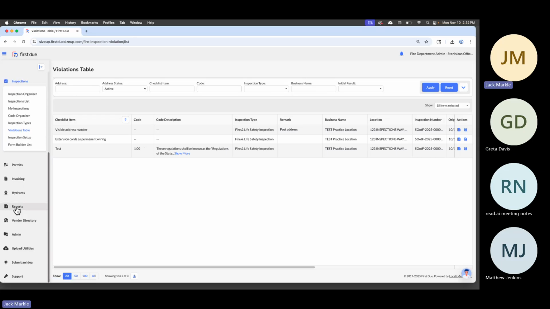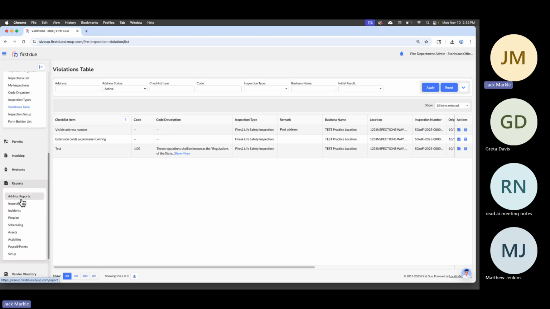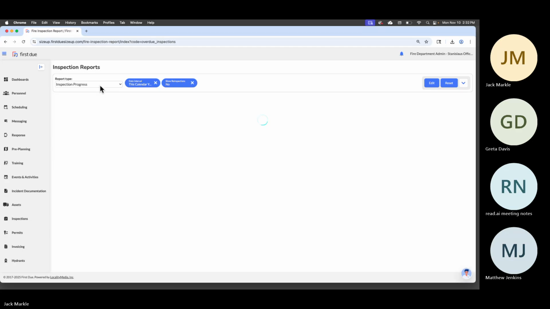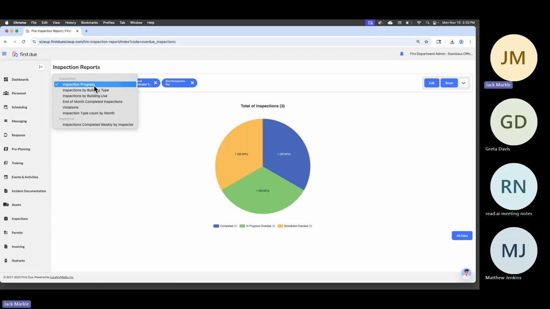Now coming down here in reports, you have a couple options. Right here under the inspections tab, we have some already built out in here for you. So this is looking for inspection progress. You can see that we have one completed, one that's scheduled but it's overdue, and then one is overdue in progress.